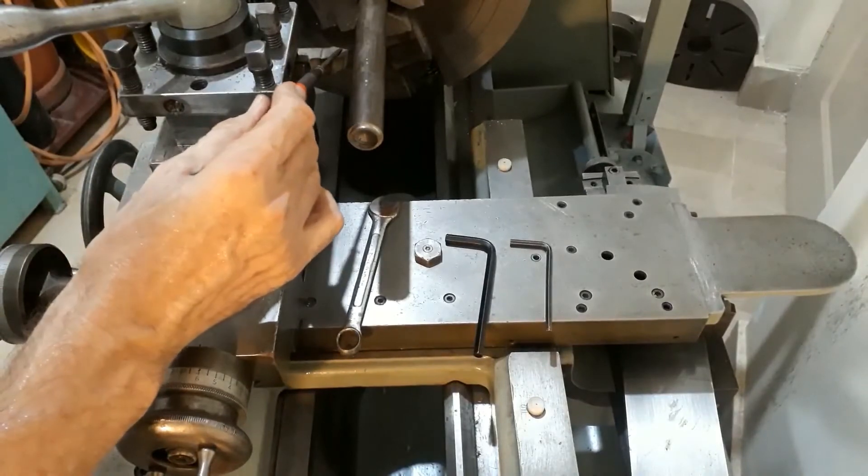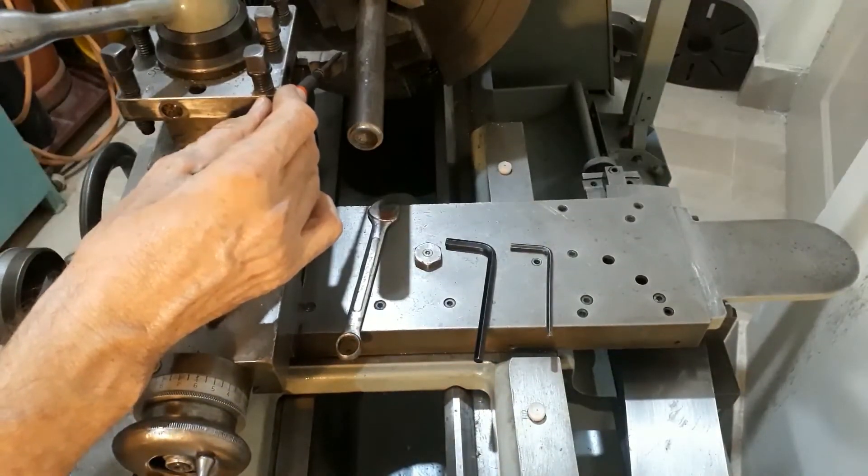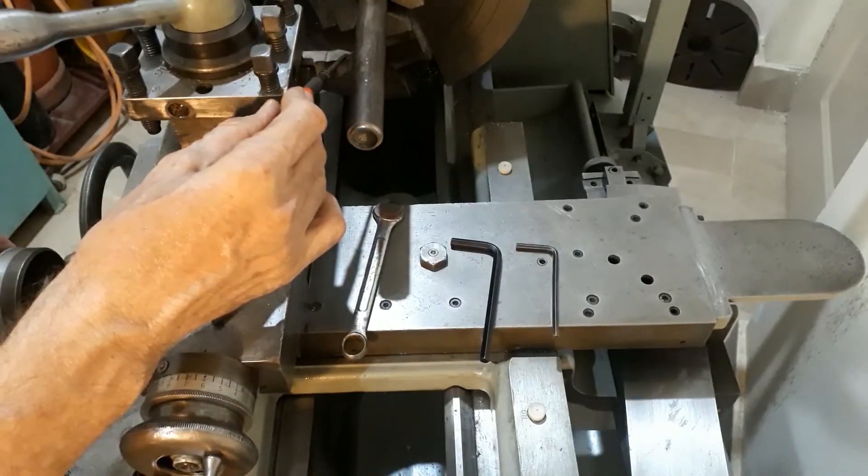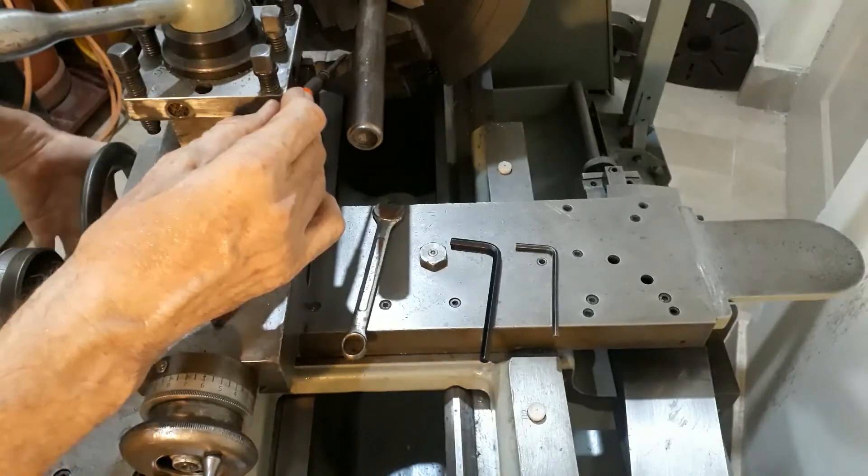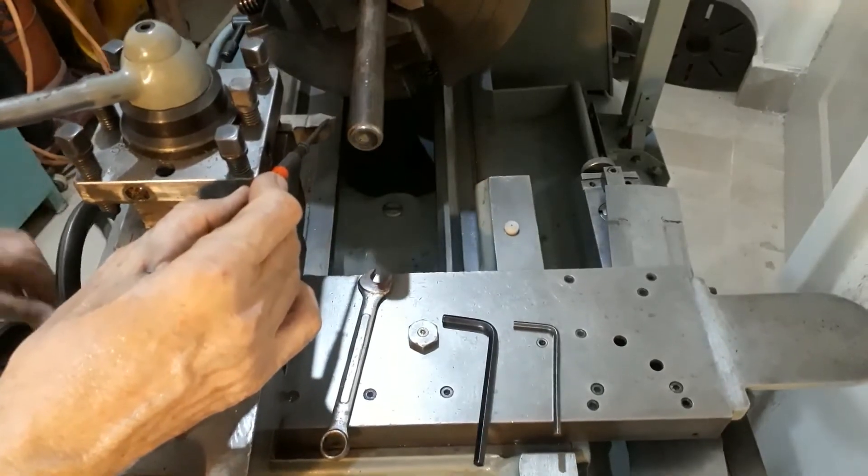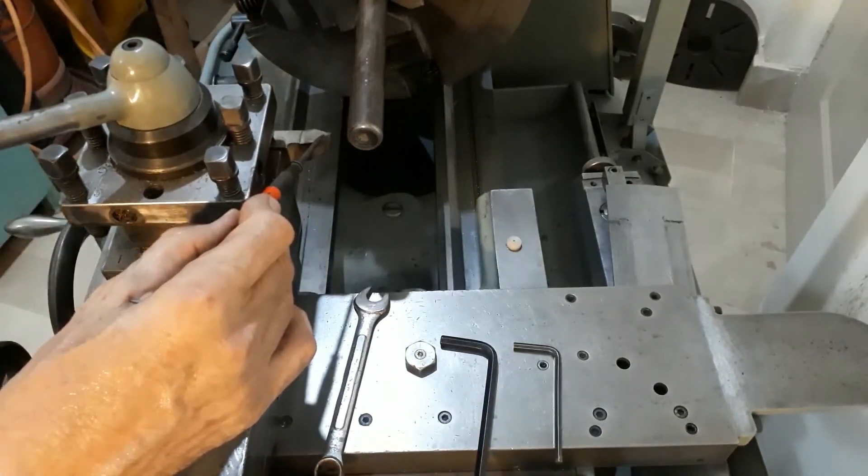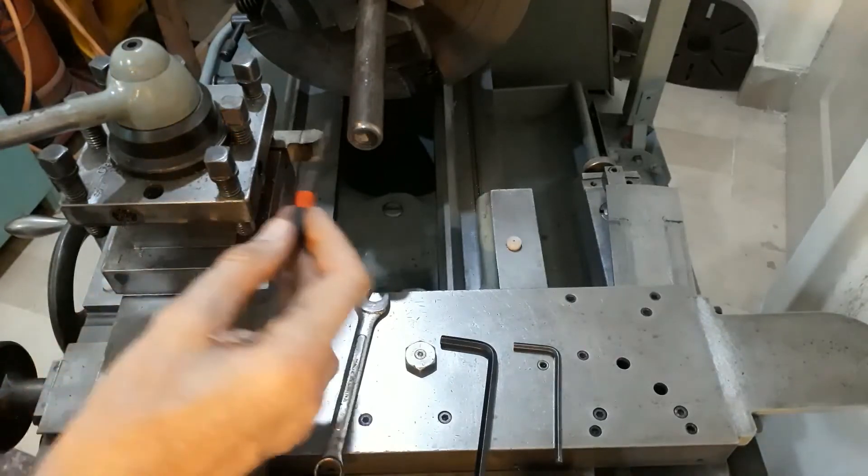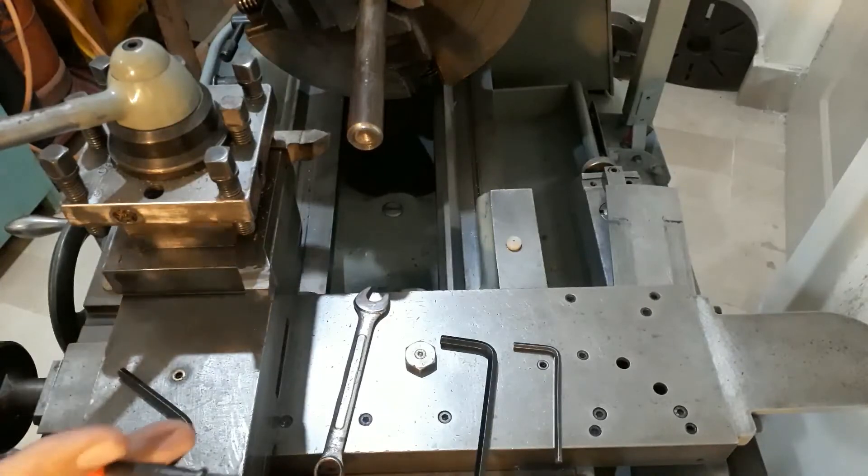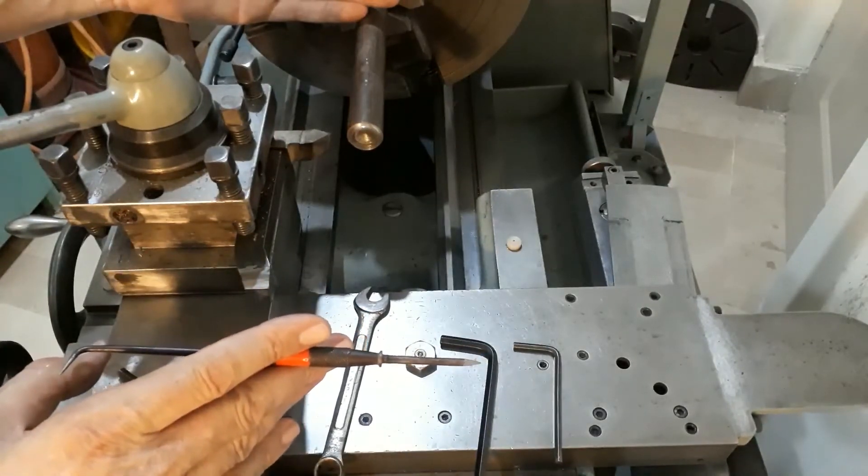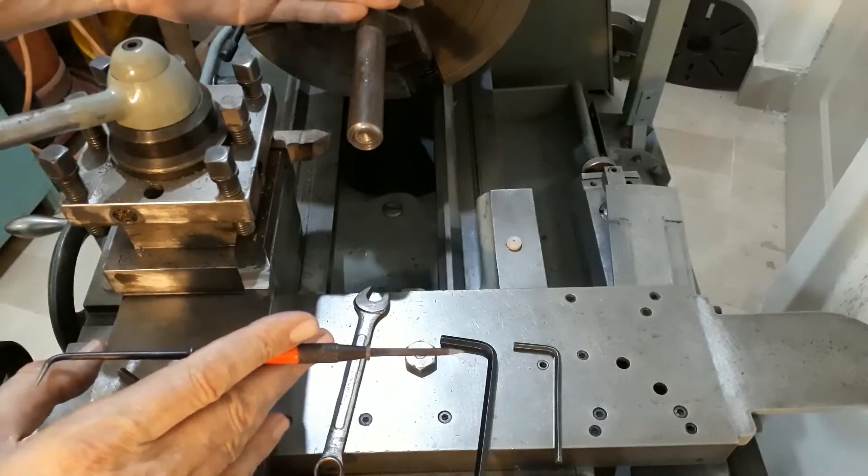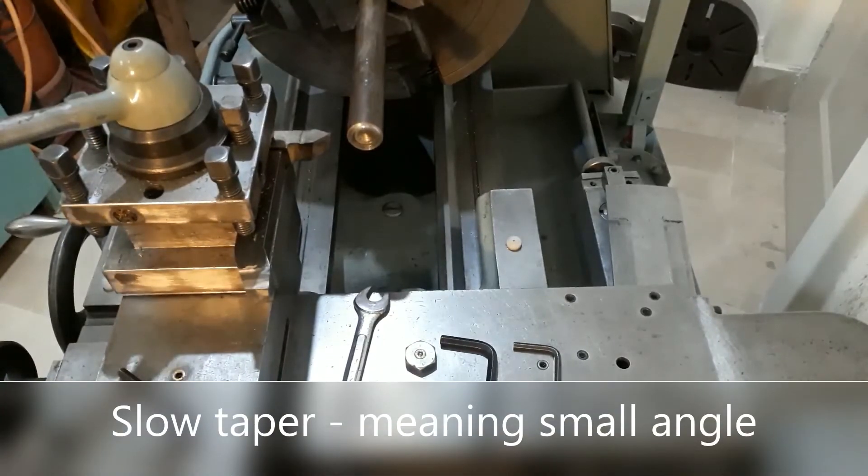So if you watch the tool here, relative to our imaginary piece of work, so here we are, we can independently move in and out with the cross slide, just touch off the work there. And as I move out, you can see that the taper turning attachment is generating a nice taper for us, which is controllable and can be in either direction, this direction or that direction. And the real beauty of it, it can turn a taper of quite considerable length for this size of the machine and also of very low tapers. So there is a quick summary.